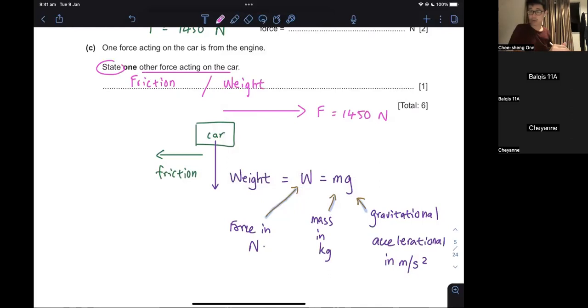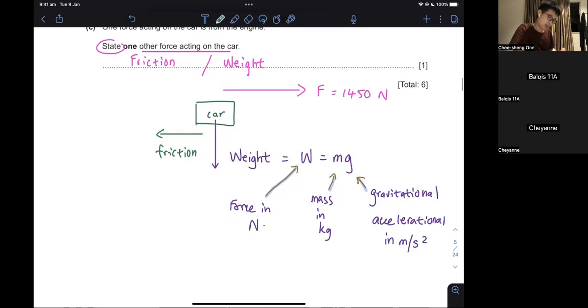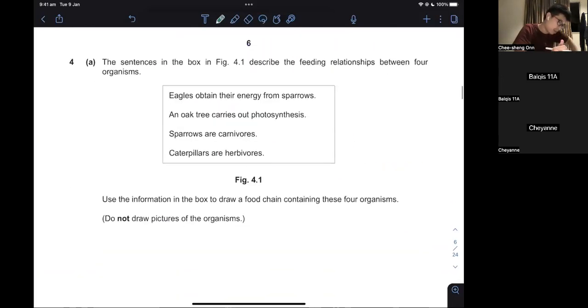Okay, so you both still all right with this physics question? If you got any question, just stop me at any point, yeah? Okay, I'm going to move on to the next one now. Happy for me to continue, or do you need some time to write down some stuff? Balkis, okay? Yes. Cheyenne, okay to continue? Yes. All right, now on to the next one.